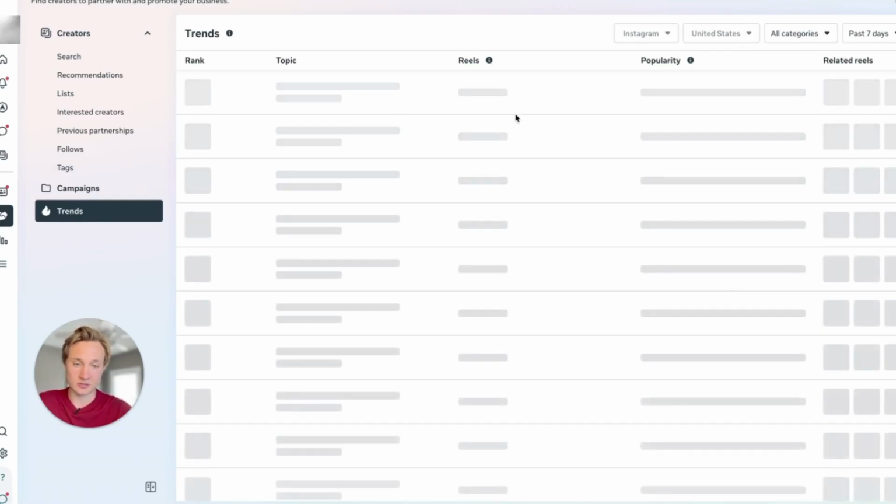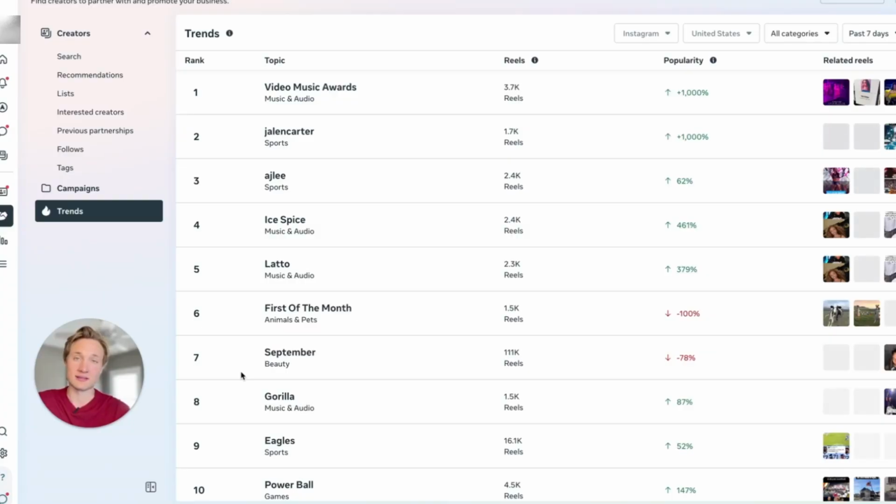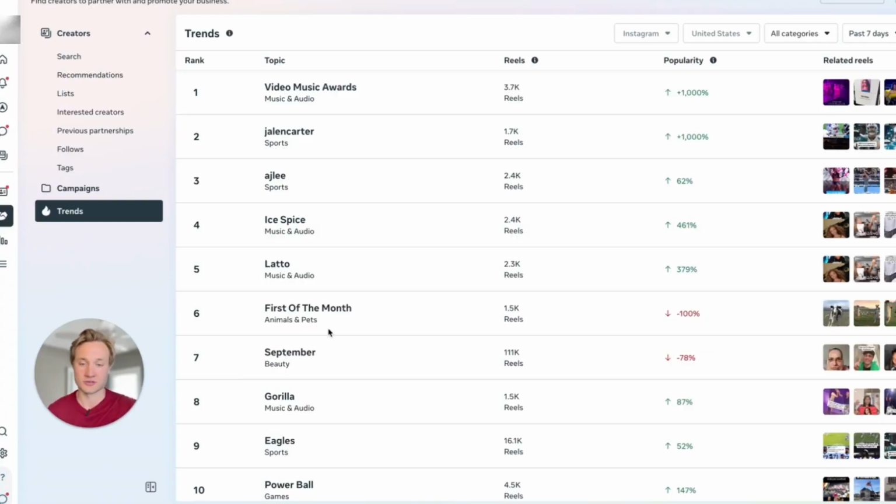So you can look at certain trends potentially within the platforms, within Facebook or Instagram, to get an idea of maybe it makes sense to, if there is something that's trending that kind of crosses paths, so to speak, with whatever industry you're in, it might make sense to find creators who are actively talking about those things and try to partner up with them that way.